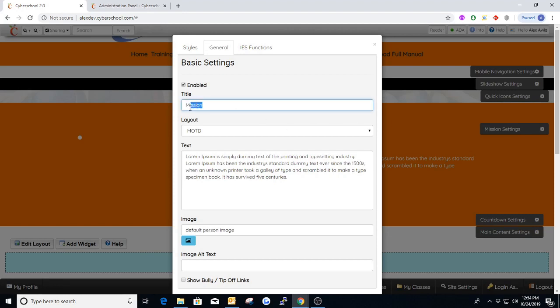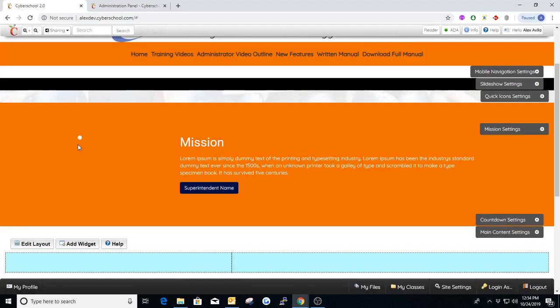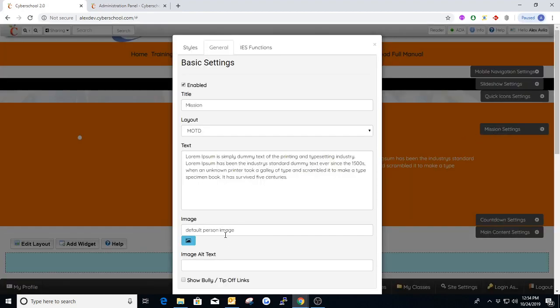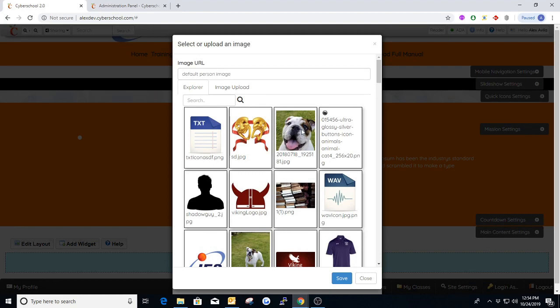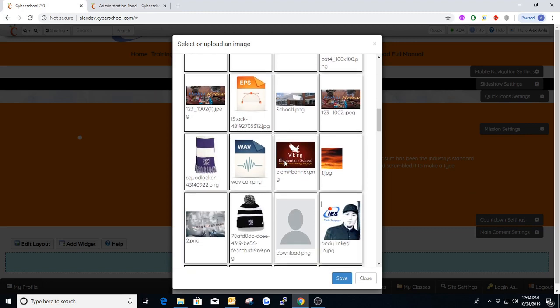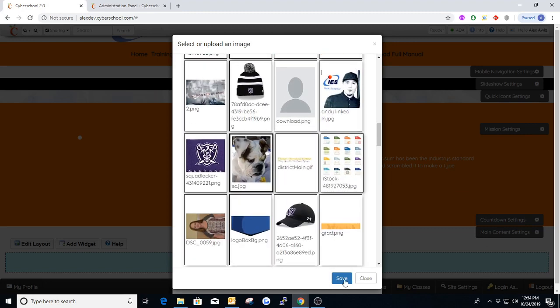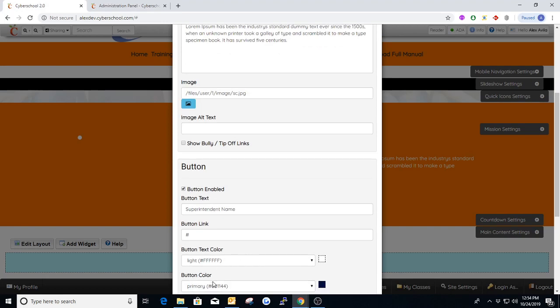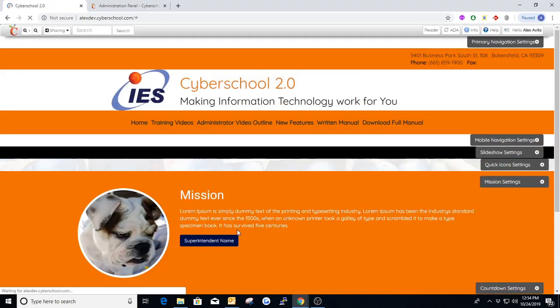So as always, we have the title, which again is just the title of the settings. You're free to change that to like our mission or our vision if that's something you want to do. We have the layout set to MOTD, and that stands for message of the day. So we're seeing essentially this message there, and this little dot there, which is actually the image that is placed there. So let me go ahead and choose a new image to place there. Let's place this one here, and let's go ahead and save that.